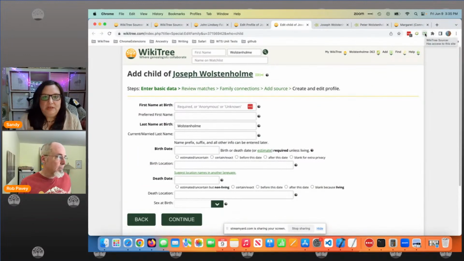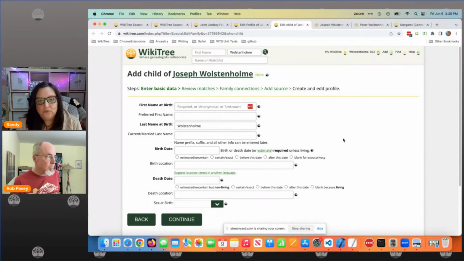Well, and now I need to interrupt again. So for those of you that were using WikiTree X, that no longer works with the new system. The only way to do this quickly and easily, and as I like to say, without transposing numbers or letters or anything like that, is through Rob's sorcerer, just like he's showing. Yeah.